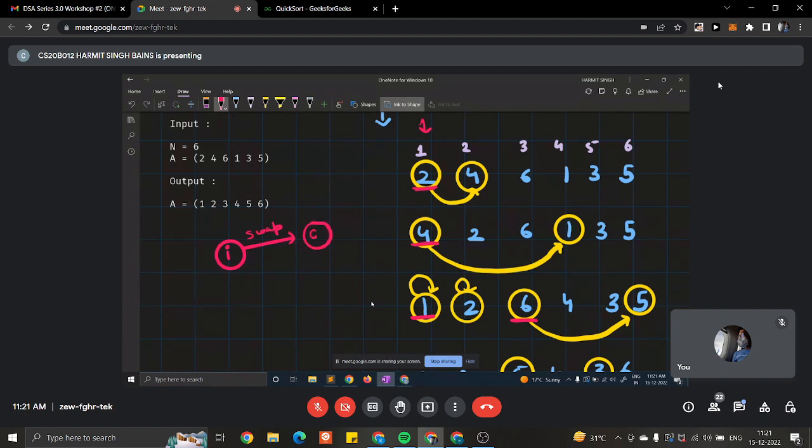So even if I encounter it later, I won't be applying any operation on it. So at max, the number of times we'll be encountering the same number is 2. So the time complexity would be 2 star n, which is order of n.